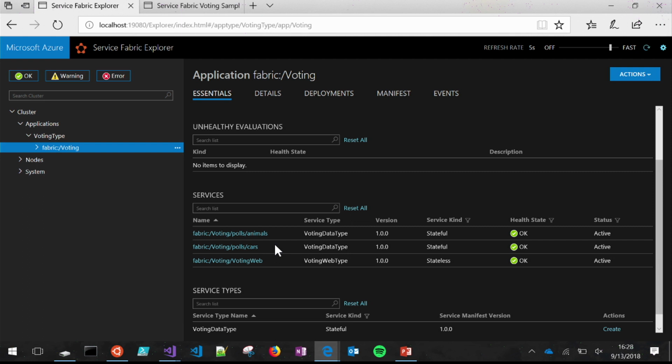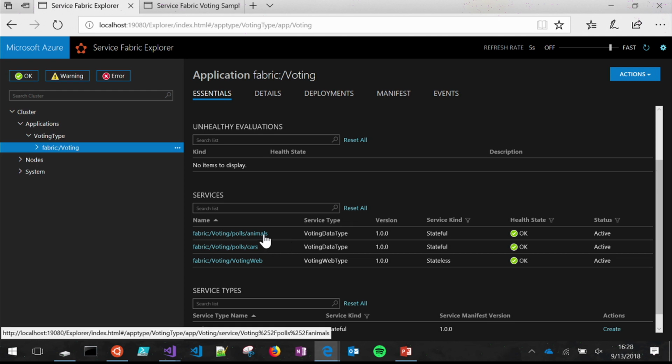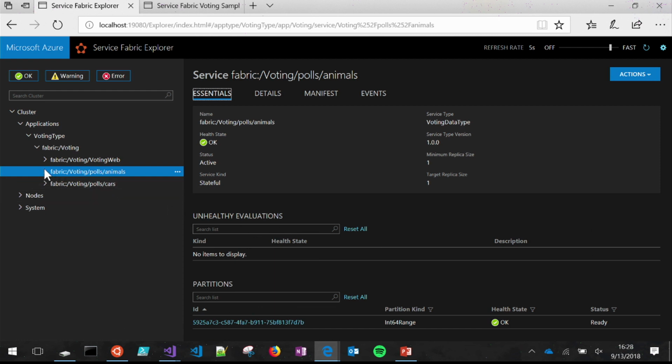And the cool thing about that is I don't then have to go and write my own UI or management or anything to actually keep track of all of those services I'm creating, because they're all just listed right here. They're just more services. And so anytime I want to end a poll, I can just come in here and delete it. If I want to keep track of a poll, I can come in here and look at its status.